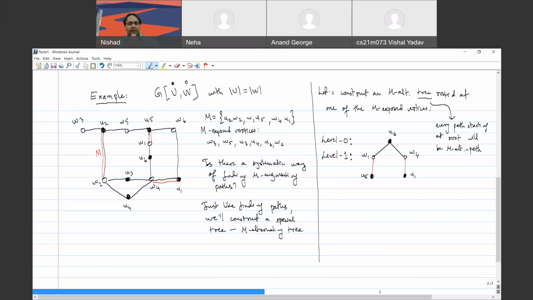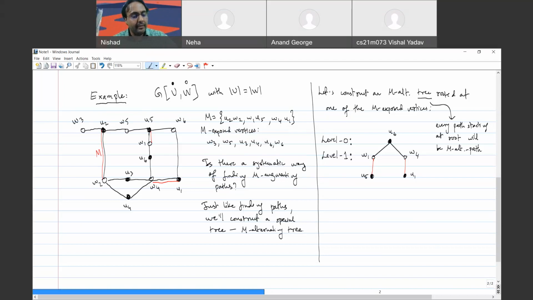Now what should I do? Now can I take matching edges at this point? At this point, we anyways can't take the matching edges because the matching edges at those two vertices are already part of the tree we have constructed. So we can look at all the edges at this point and see what we get.